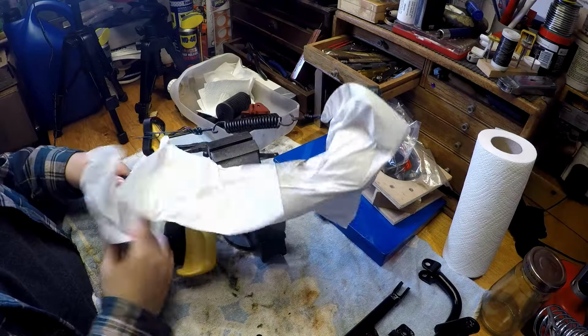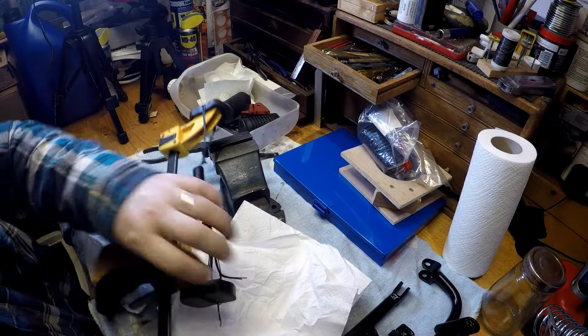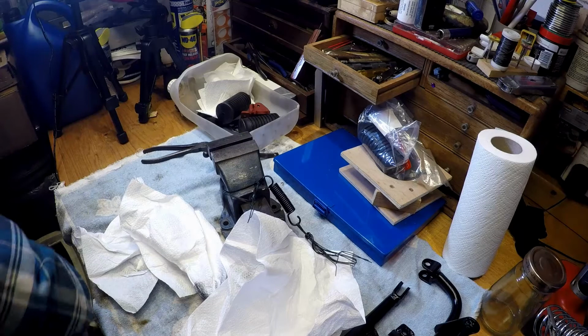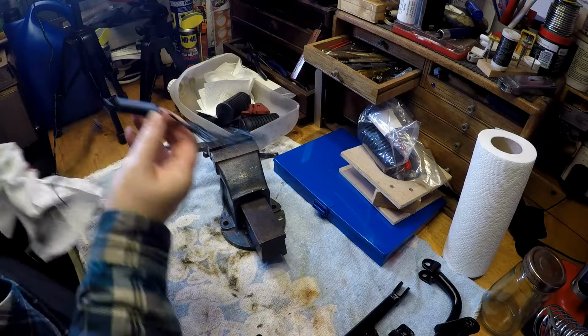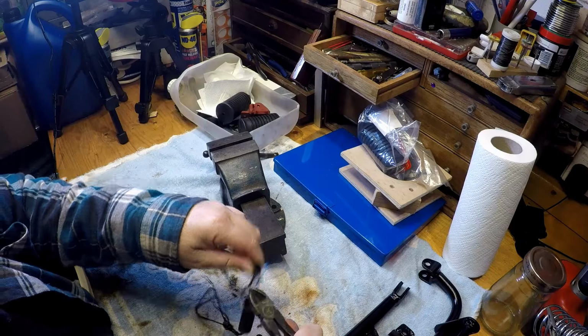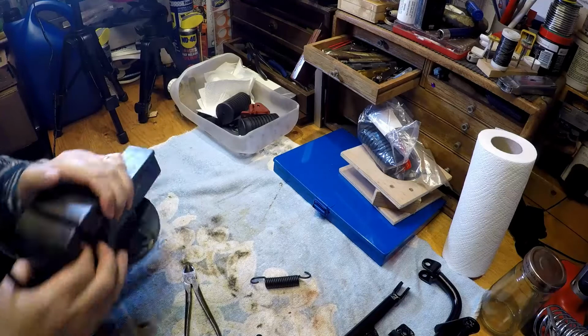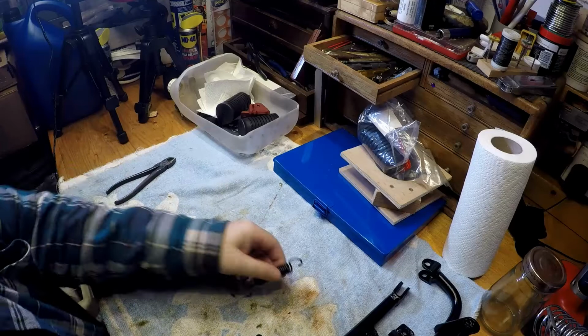Just use a clamp that can open up and stretch the spring open. So there we are, undo that. So I've used this technique on the other springs on the bike as well, and I found that it gives a good, you know, protective and flexible coating on the spring. There we are. So there's the nicely painted side stand spring, or kickstand spring.